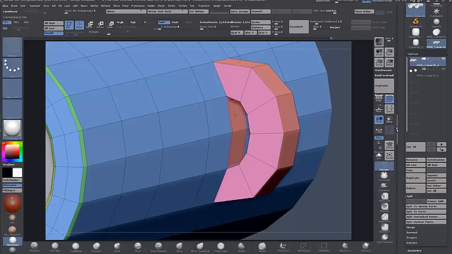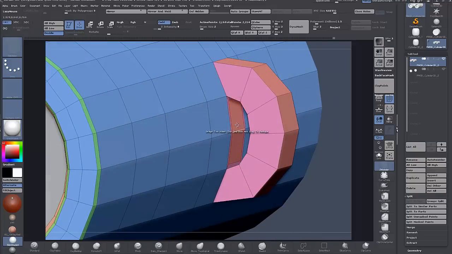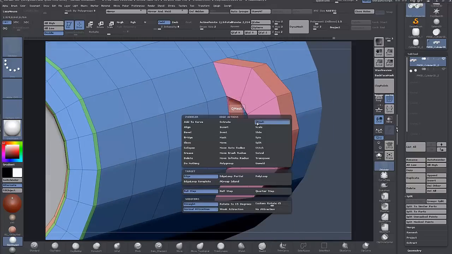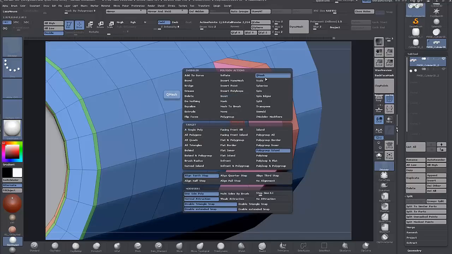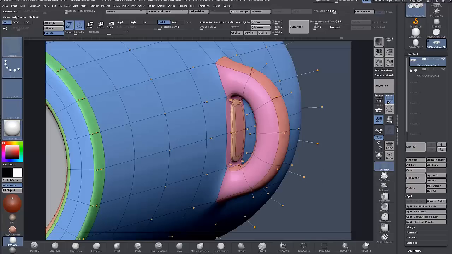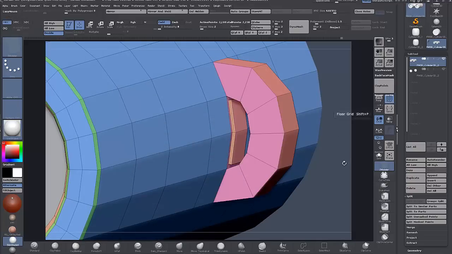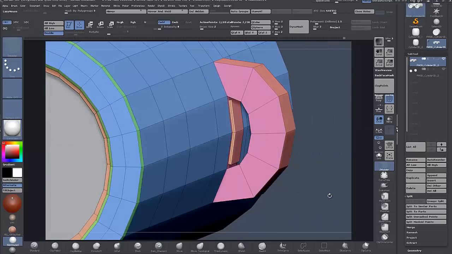So I'll inset them, and now I'm going to use Q mesh. I'm going to create Q mesh polygroup island, and create an extra bit of detail here. So I'll extrude out once, twice, just to give us a sort of nubbiny extra bit of detail.